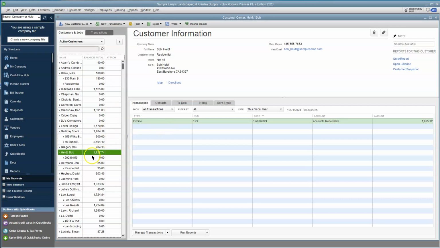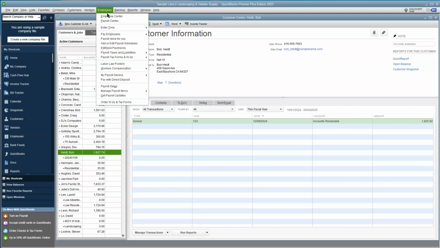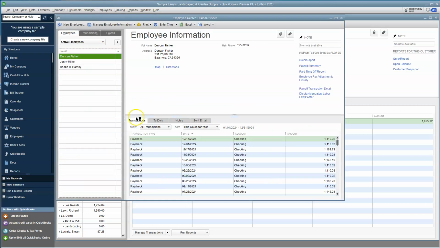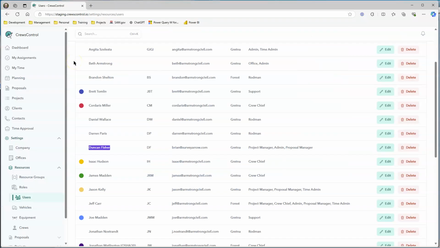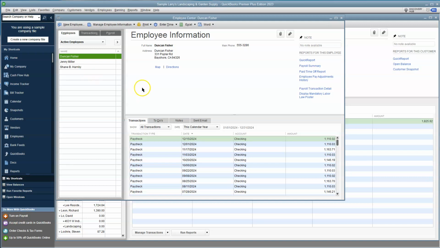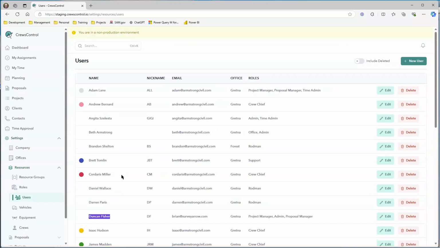So we were just looking at the customer and job list. If I go over to employees and to Employee Center, I'll see Duncan Fisher here as well. So the names match, and that's important when we start importing time for employees. So from here, I can feel confident that the data that's in CrewsControl matches with what's in QuickBooks.